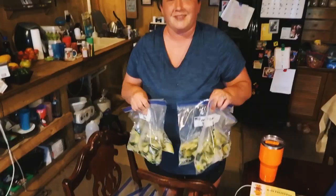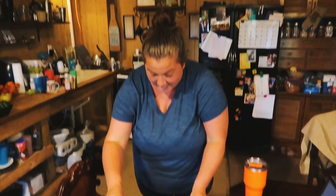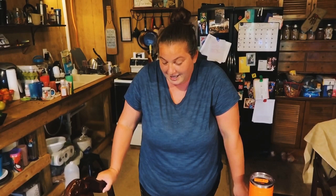All right, y'all, they're done. So you saw the amount of zucchini I had, and that made 10 of these bags. So that's 10 meals right there that we can have a side of zucchini with, or we can make for lunch or use for zucchini bread. And this process is easy.